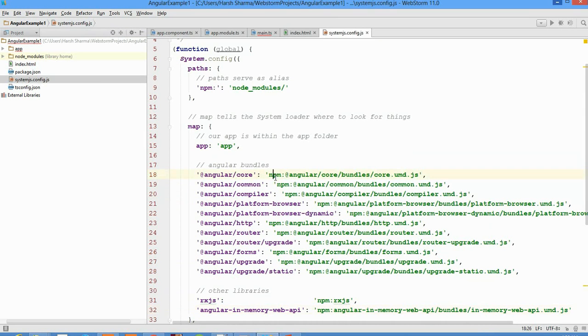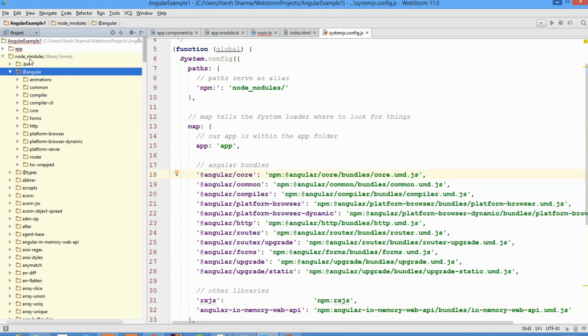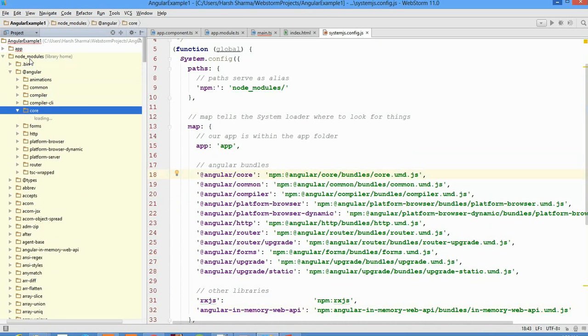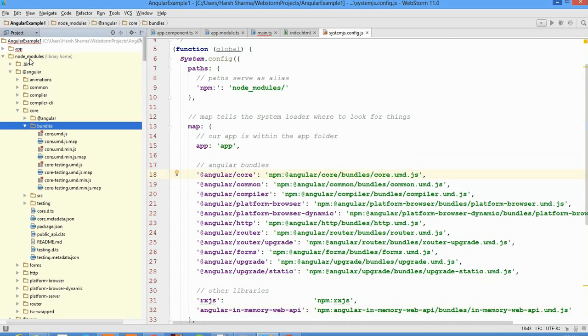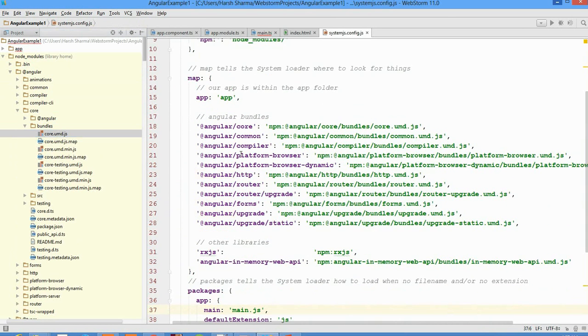As you can see, we map @angular/core with core.umd.js from node_modules/@angular/core/bundles. So this is how we map all of these, and this @angular/core is available to all components or modules.